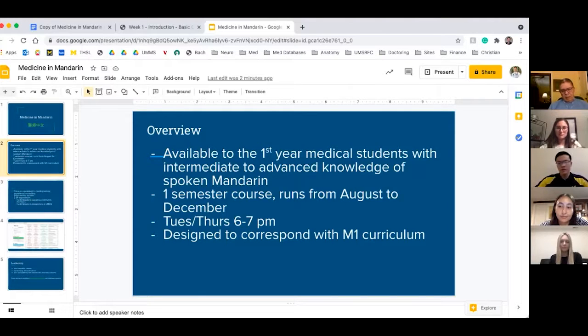And so what you'll find is, if you come here to Michigan, the scientific trunk is structured in such a way where everything's in certain sequences, like the organ systems are all in sequences. So the different units in Medicine and Mandarin are designed to correspond with the scientific trunk. So that helps with continuity of material.